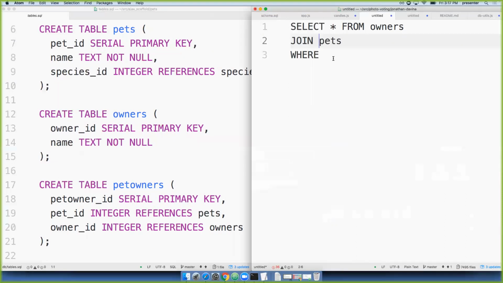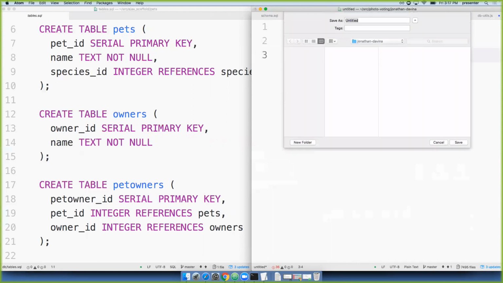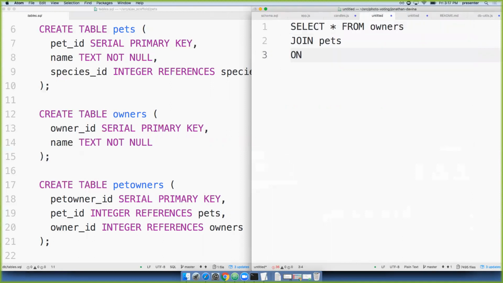What can I join pets and owners on? Pets and owners don't have anything to join. They don't have any columns in common.